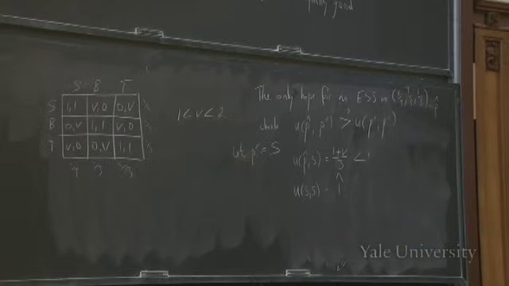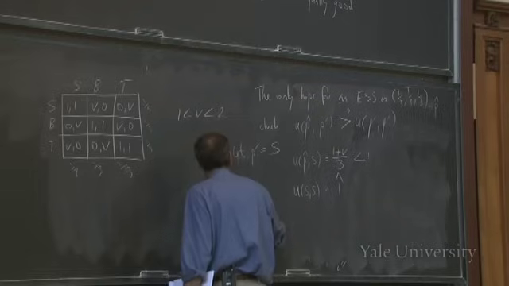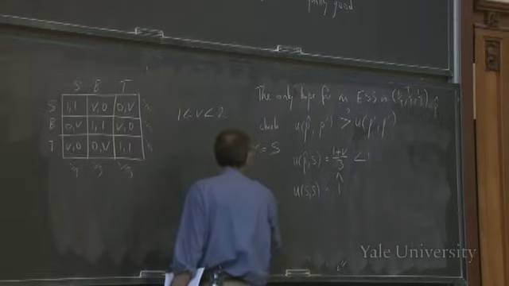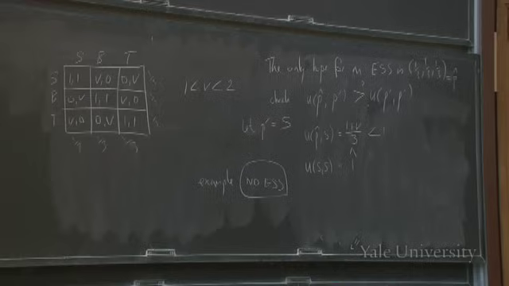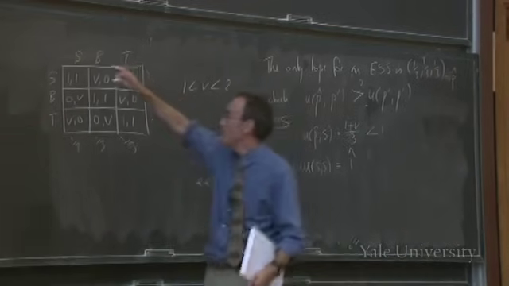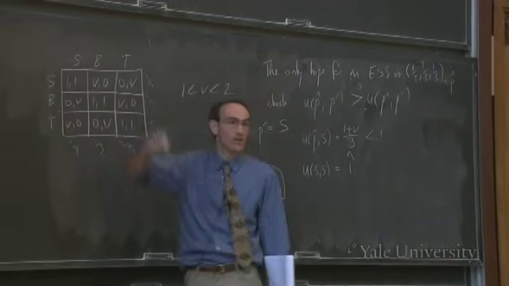So in this game, the only hope for an evolutionary stable mix was a third, a third, a third, and it isn't stable. So here's an example in which there is no evolutionary stable strategy. There's no evolutionary stable mix. And then the obvious question is, what does that mean in nature? Can we find a setting that looks like rock, paper, scissors in nature, in which nothing is evolutionary stable? If nothing is evolutionarily stable, what's going to happen? We're going to see kind of cycling around. You're going to see a lot of the scratch strategy followed by a lot of the trample strategy followed by a lot of the bite strategy and so on.